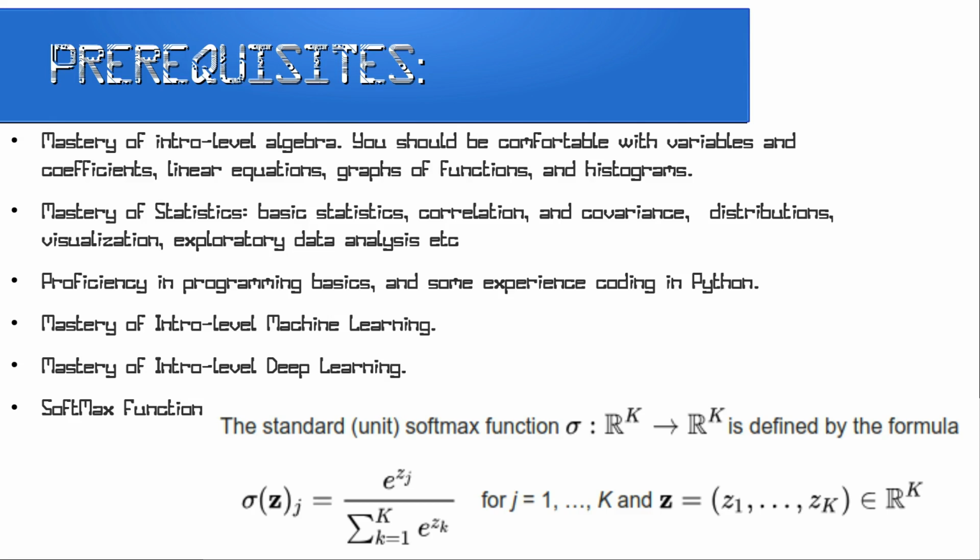Properties of the softmax function are as follows. The calculated probabilities will be in the range of 0 to 1. The sum of all the probabilities is equal to 1. The softmax function is used in building neural networks. Softmax function is used in different layer levels inside neural networks. Hope you got a fair list of prerequisites to be aware of.